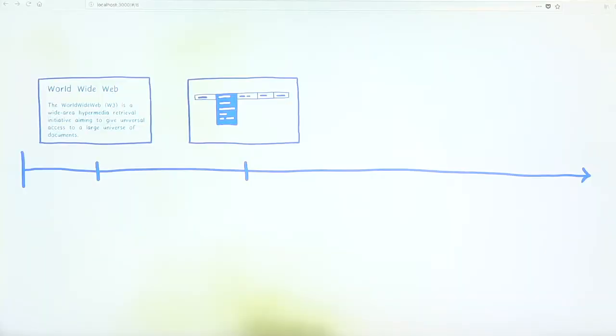Once that was a part of the page, the web page wasn't just being painted to the screen once. With every change, it needed to be repainted. And when you had these animations, the screen needed to be repainted multiple times for each change. So for each change, there were multiple repaints. And if you wanted those animations to look smooth, those repaints needed to be happening at a certain rate. They needed to be happening 60 times per second. So that meant that you only had 16 milliseconds to get all of the work done.